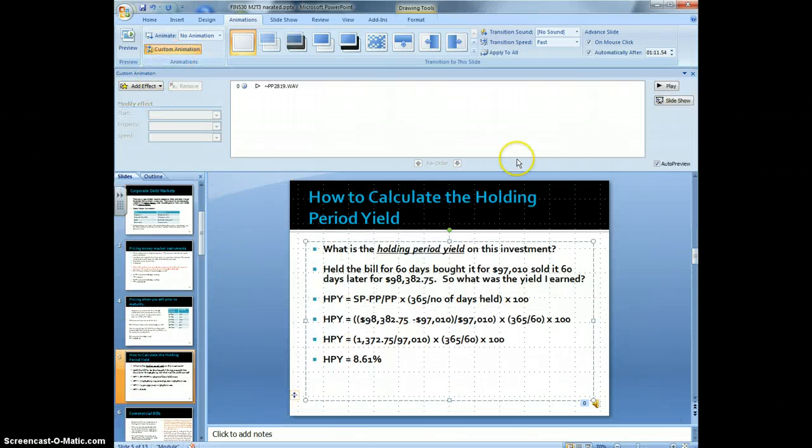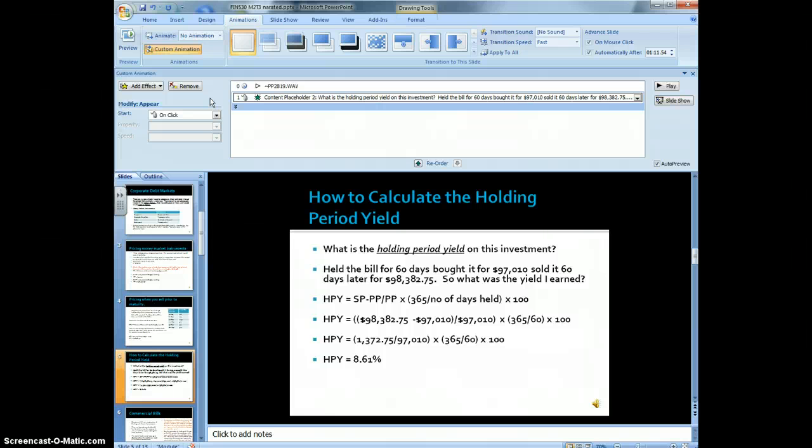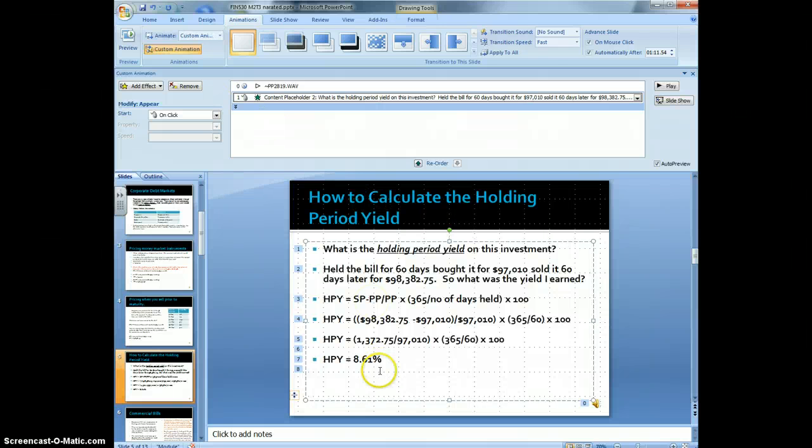So custom animation, now it opens up this little area here, and I want to go add effect because I don't have an effect. An effect is an animation. And I want to add an entrance effect because I want things to enter, and I just want appear. I don't think there's any point in going any past there. Just simply appear. It gives you a quick preview that you probably missed there, but it plays it really quickly. But we'll play it to make sure.